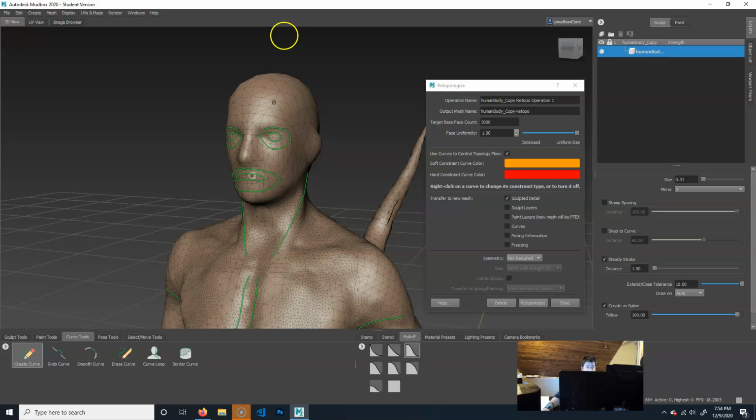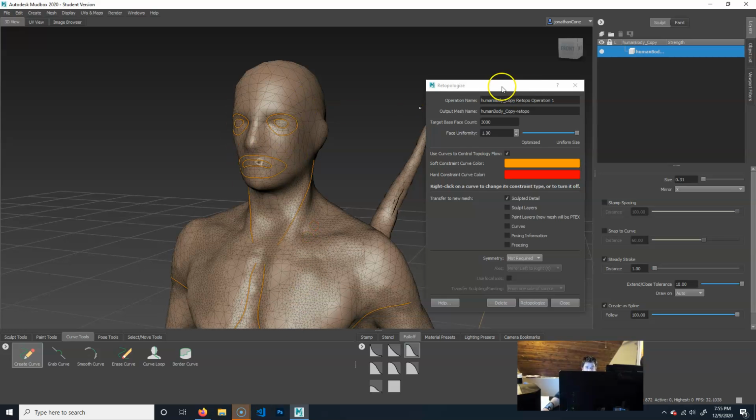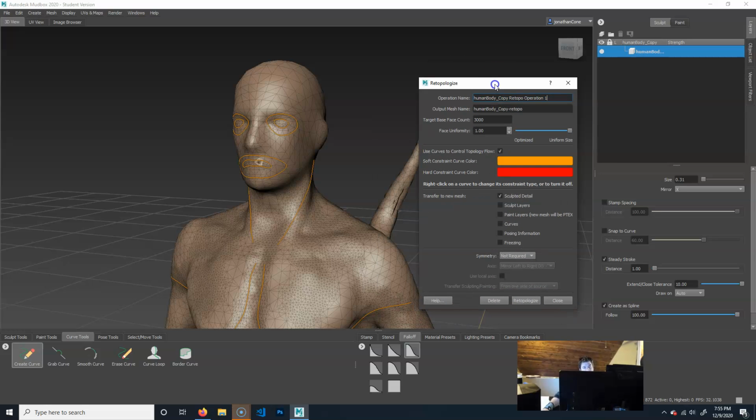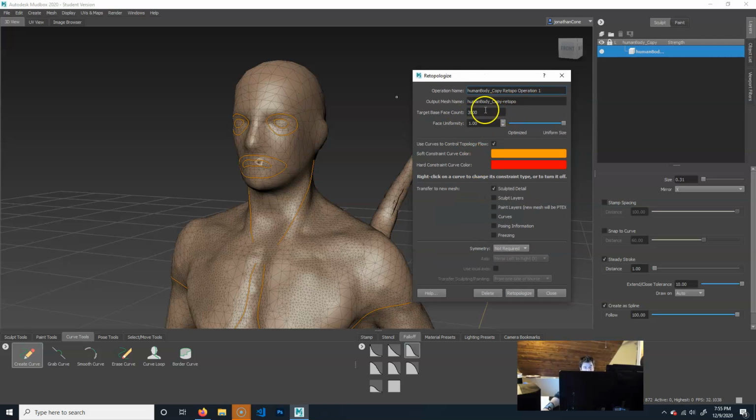To change them to soft or hard, you hover over one of them and right click, and then you can do make all hard or make all soft. I'm going to start with make all soft, which turns them all orange. Now that menu doesn't pop up unless you have this open. I found that out the hard way. You can draw the curves, but that menu won't pop up unless this is up.